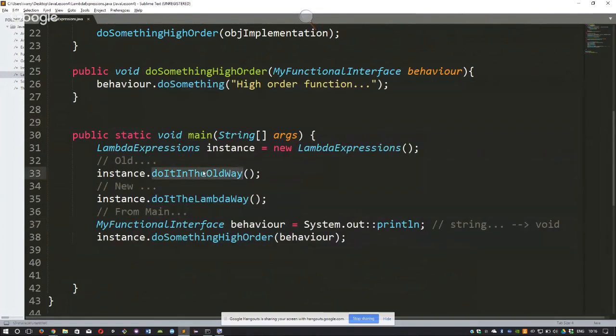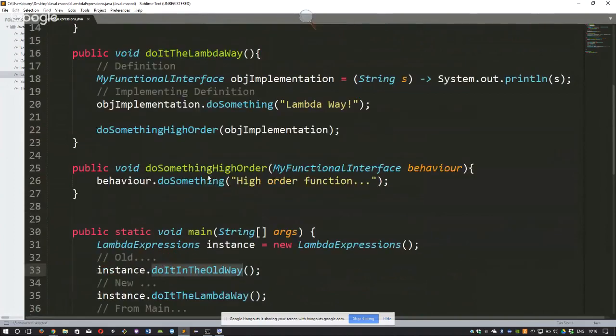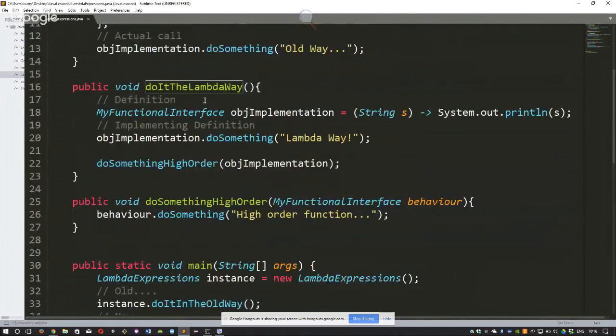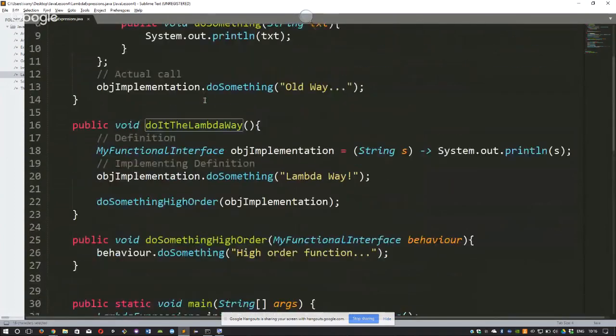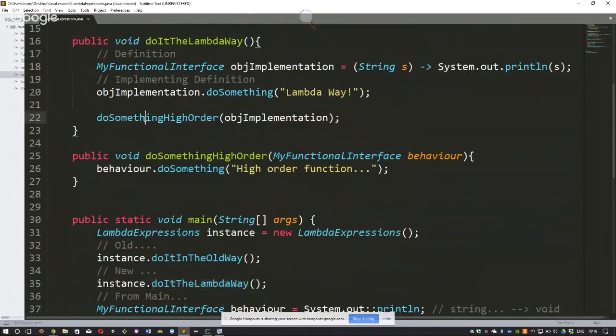That's because we call the all weight, then we call the lambda weight, and inside the lambda weight we also call the high order function, but with another behavior.